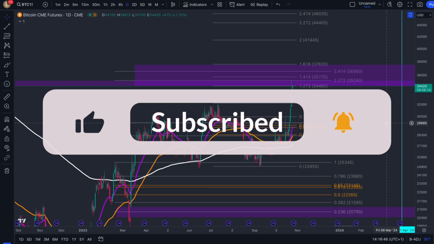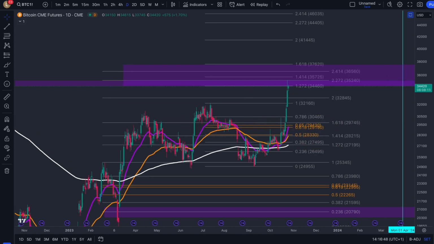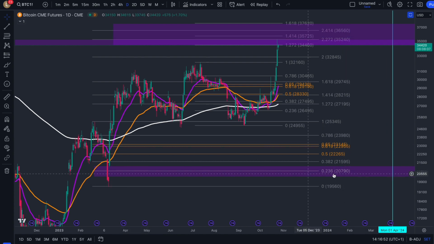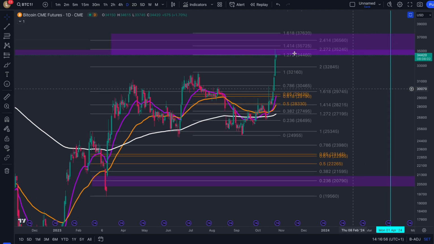If you didn't watch yesterday's video, please go ahead and do so. We spoke about this Wyckoff schematic where we could be going down to 20k, or to between 20 and 23k. So I still believe that this is on the cards while we are still holding beneath this high, my apologies.